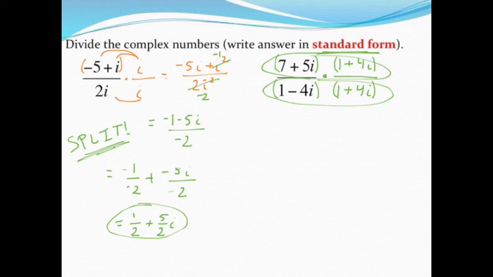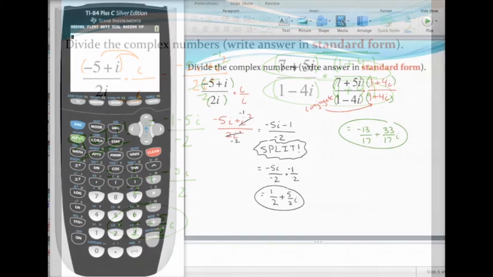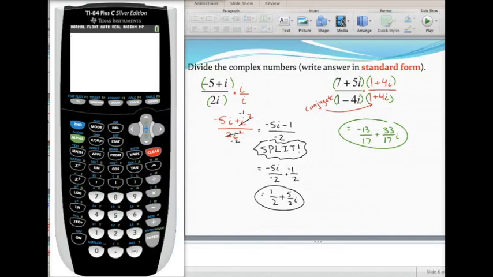It's totally doable. I want to finish this one up using the calculator to show you how to do that. If you want to try it by hand, go for it. Otherwise, let's see how to do that on the calculator. We've already discussed how to divide complex numbers by hand. We've gone ahead and done one of them completely, and then we've talked about using the conjugate. We've discussed how we would go about doing it.